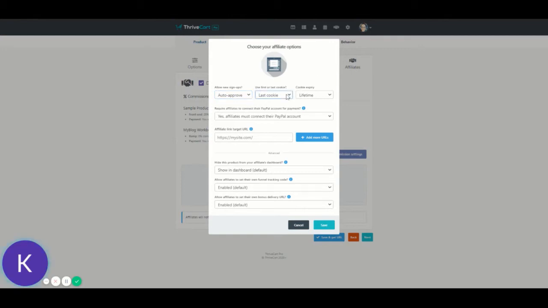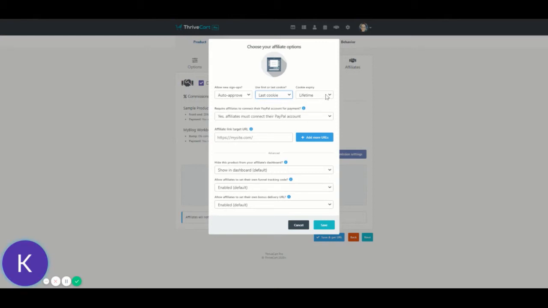Okay. Now, this is who is going to get credit for this. Say someone clicks on your affiliate link, and I'm sorry if you know all of this, but the last cookie means the very last link that came to your site that has the cookie. When somebody clicks on an affiliate link, it goes to your site and logs a cookie to say they're coming in through an affiliate link. That's how the system knows that they're an affiliate. So you can click on the last cookie or the first cookie. It's either the very first link they clicked on to go see your product or service, or the very last one that they clicked on. I always do last cookie. It's kind of an industry norm, so you just pick whatever you want.